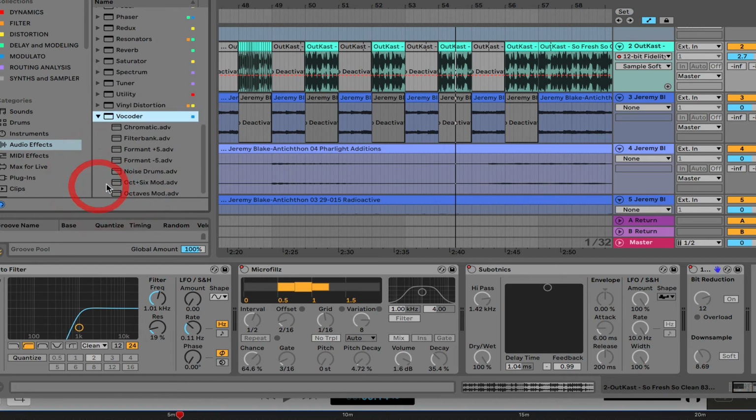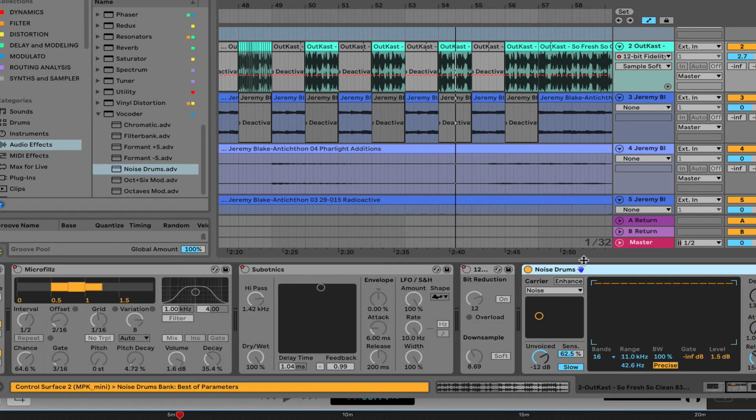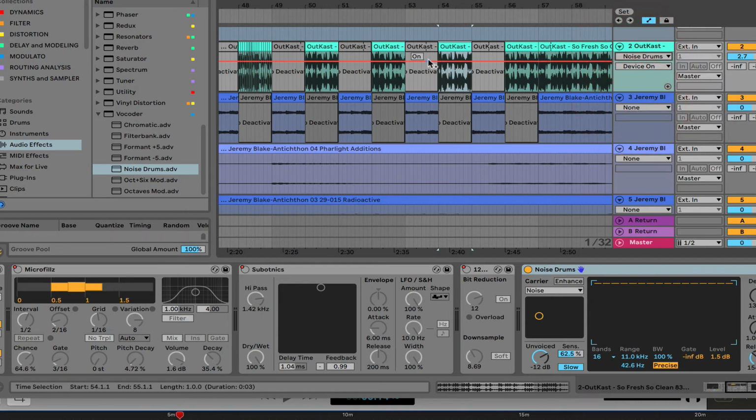I'm going to turn on a vocoder thing. Let's see. Drag this here, okay? So for this one, I'm going to choose the noise drums. I'm going to have this be off. Turn it on for that solo. Have it turn off again. Let's watch it. Here it comes. Okay? And maybe for the very last one, if we're crazy, we can have all of our devices turn on.